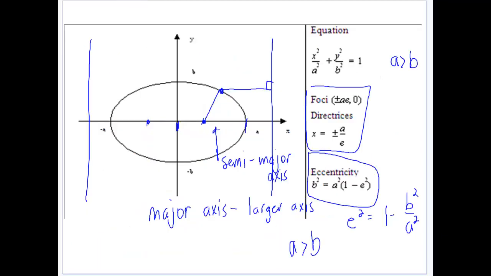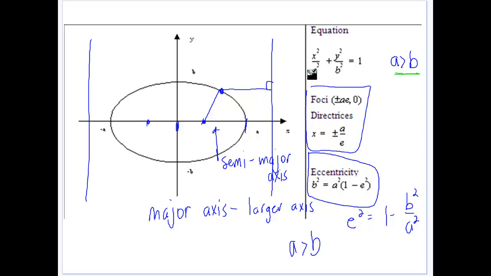So the idea of an ellipse. Well, let's have a look at a few things. First thing is the equation of the ellipse. Now, I'm taking it in this case to be a is greater than b. We'll see later on what happens if b is greater than a. But an ellipse will be in this form: x squared over a squared plus y squared over b squared is equal to 1. So if we can get an equation and put it in that form, then we have an equation of an ellipse.